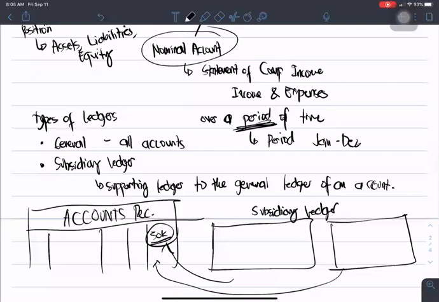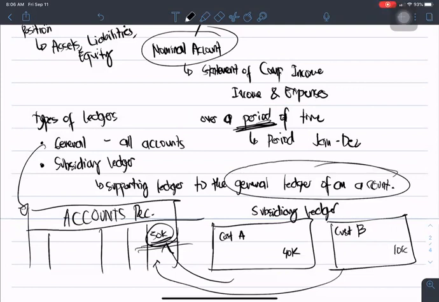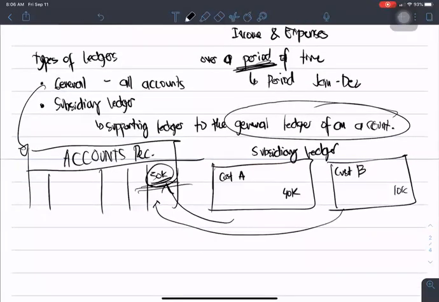So we have two main customers, customer A and customer B. And the balance of customer A is 40,000 and customer B is 10,000. So again, the accounts receivable of 50,000, that is the general ledger. Now, the accounts receivable of customer A and customer B is the subsidiary ledger, which supports why we have the 50,000 amount as our accounts receivable. So again, the subsidiary ledger will support the general ledger of an account. If our general ledger on an account is 50,000 as to accounts receivable, then saan ba nanggaling yung 50,000 na yan? So makikita natin sa subsidiary ledger na galing pala yan kay customer A at saka kay customer B.